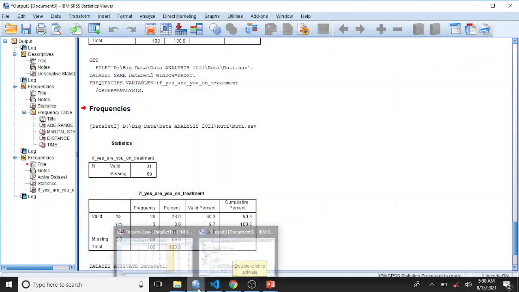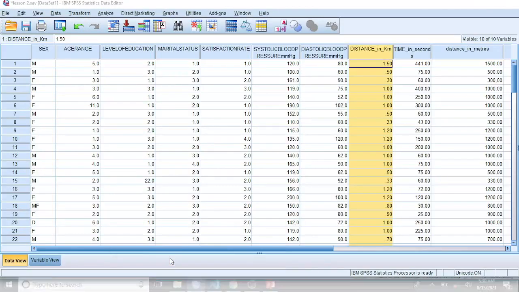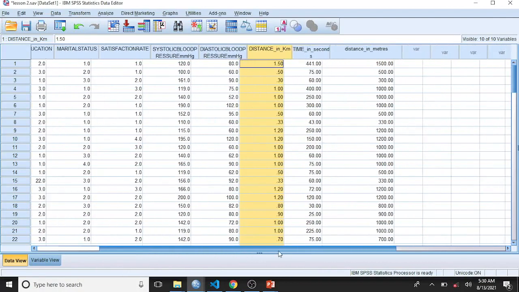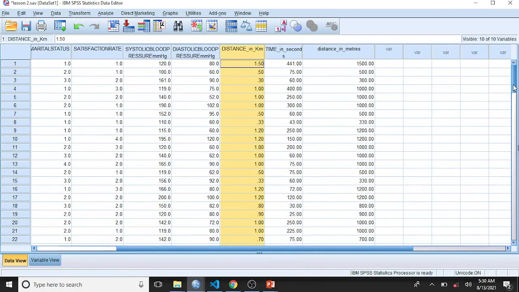Then we go back to our data sets. Then come right here and we'll see that a new variable has been added, distance in meters. And each value here has been multiplied by 1000. 50.5, rather, will give you 500. So this is data wrangling.